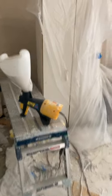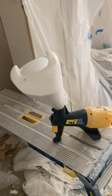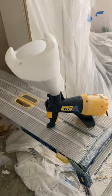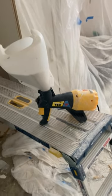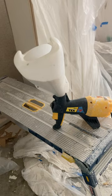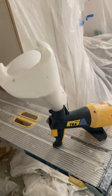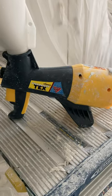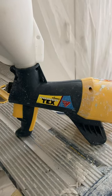Good morning YouTube. I just want to give you another quick product review — a product that I use quite often. I do a lot of small drywall repair, and for easy spot touch-up and easy texture, I use this Wagner — what do they call it — Power Texture, Power Tex.